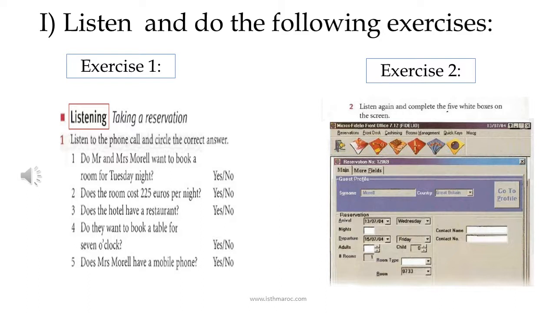Does the hotel have a restaurant? You see, we arrive in the evening at about 7 o'clock. Yes. Would you like me to book you a table? Oh, yes, please. Can we have a table for two at 7:30 on Wednesday evening? Yes, madam. And your name, please? Mrs. Julia Morel. Do you have a contact number? Yes. My mobile number is 07780 161 236. Thank you, Mrs. Morel. Could you send an email or a fax to confirm your reservation? Yes, of course. Thank you for calling. Goodbye. Goodbye.